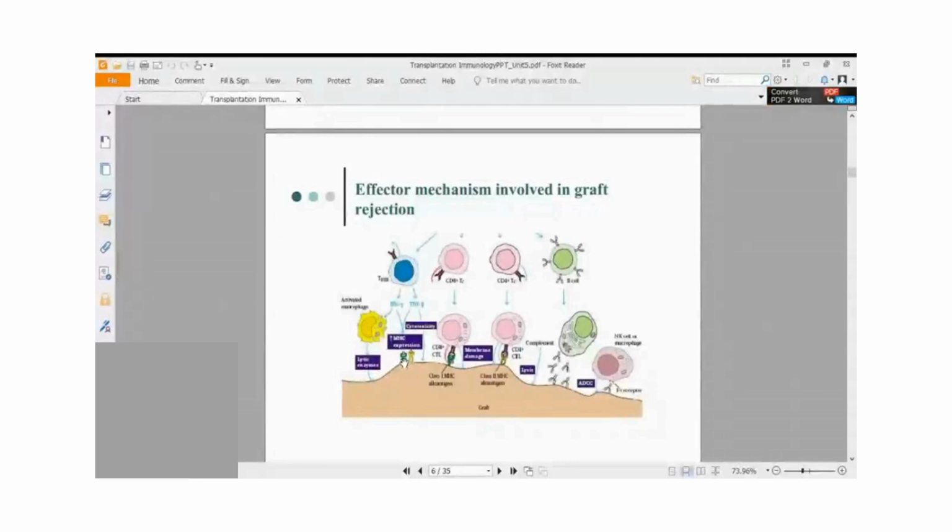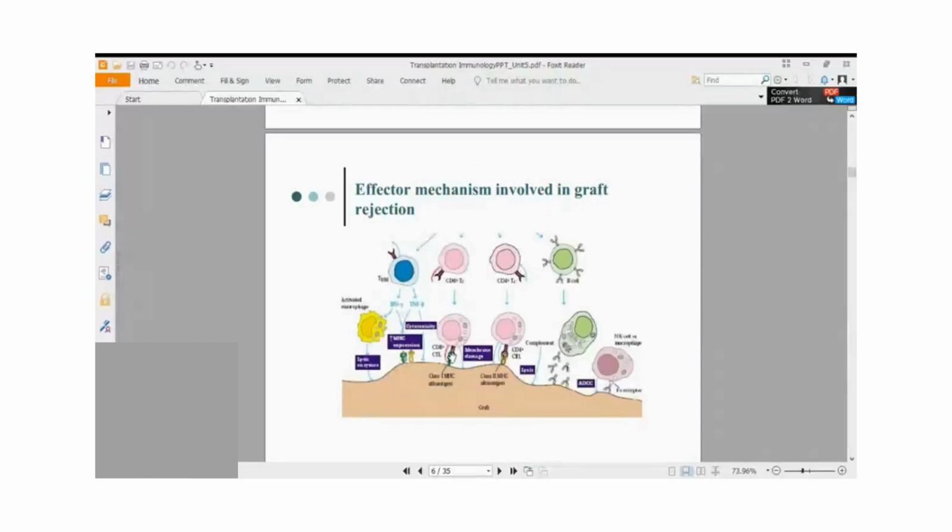And only by accident will the class 1 MHC present the viral or bacterial antigen, provided that organ is infected by a virus or bacteria. Now let us not consider that. Let us consider only the organ specific antigens. The organ specific antigens of the donor's organ will be expressed on class 1 MHC, and those are immediately recognized by the CD8 T cells of the recipient.